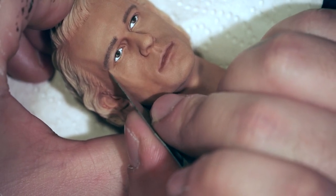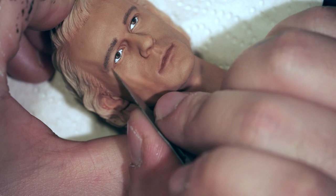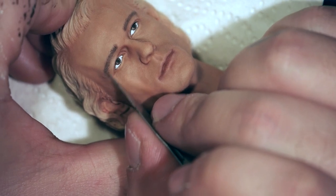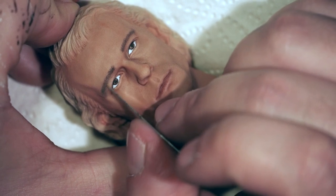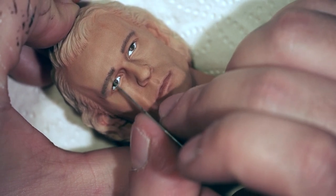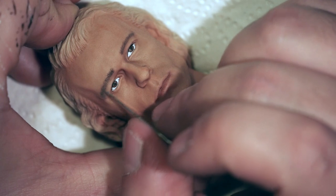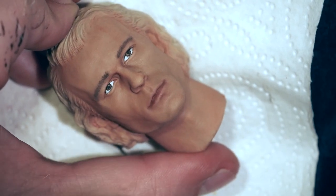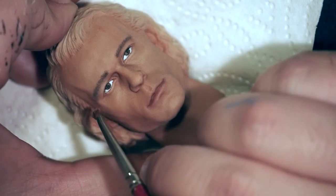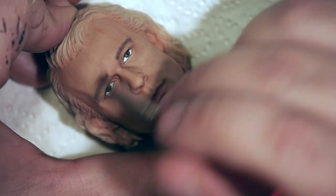As you can see, I'm just holding the blade with my fingers. You can also have it in your holster or in your scalpel itself. But if we are working this closely, I just recommend picking it up with your fingers itself. Now that we are completely ready, we can use our dry brush and simply brush away the final pieces of paint.